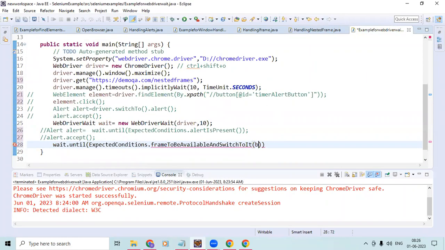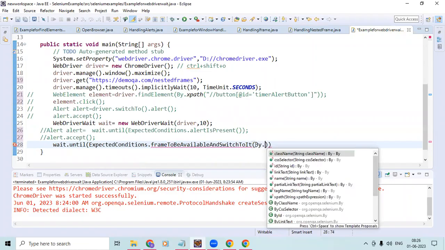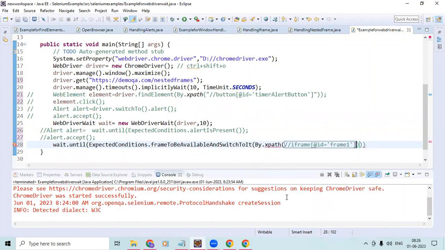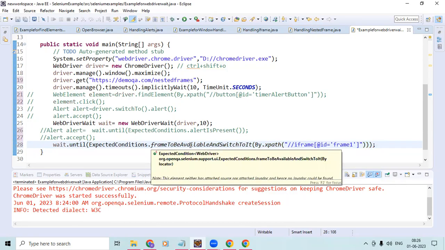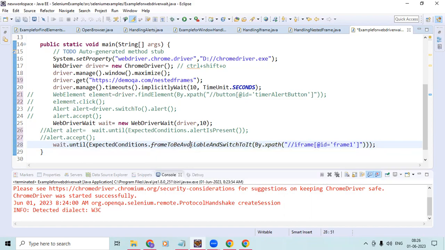So for that, I need to write by dot XPath. Within the double quotes, I need to pass this. Once we pass this, we need to end with a semicolon. What it will return is a web driver for us. So it got switched, and it will return a web driver for us.